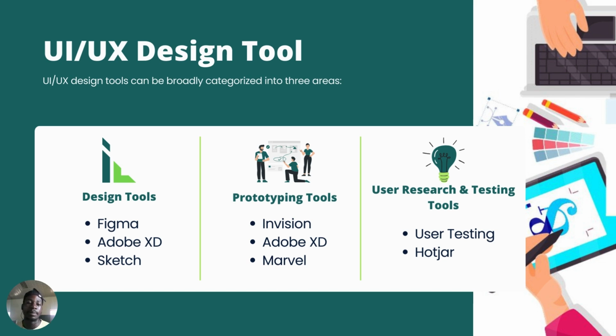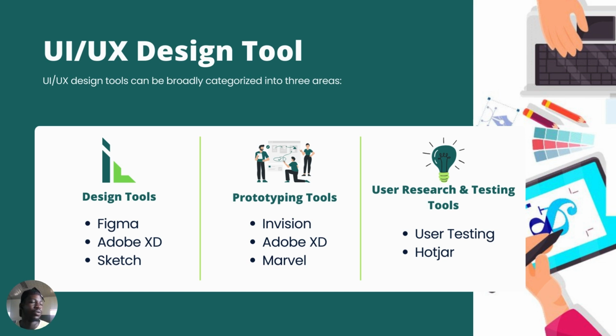Then we have prototyping tools. What tools are used in prototyping? We have InVision, Adobe XD also can be used, and Marvel. You can check out these tools and see what they bring to you. And you also have user research and testing tools. We have two major tools, which are UserTesting and Hotjar. These are basically tools that are used in UI UX design. And of course, I did not mention anything in terms of graphics.